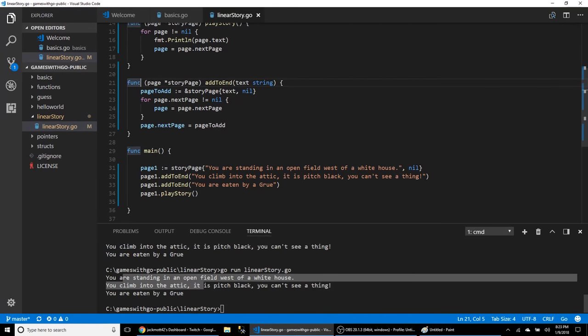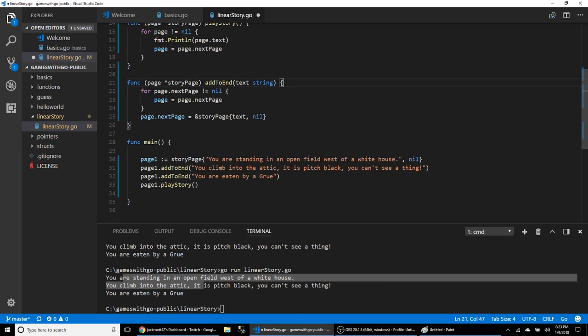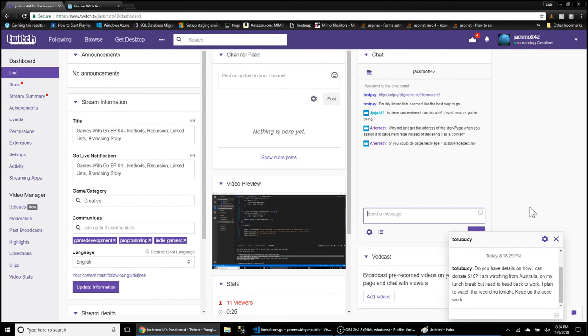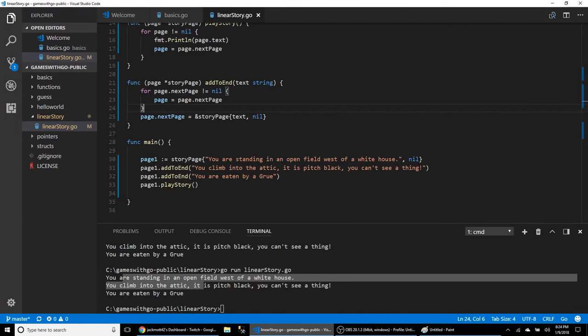Yeah, and chat also mentions you could do it this way. And that might actually be preferable because now we've reduced the lines of code. And reducing the lines of code is usually a good thing, as long as you haven't introduced any other complication. So good idea, chat. Thank you. All right.